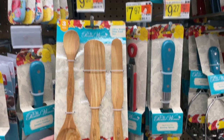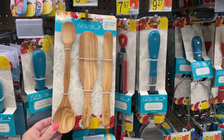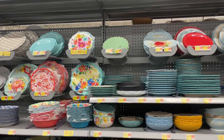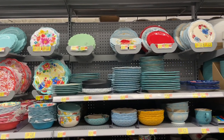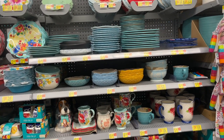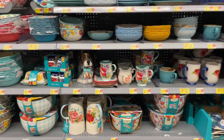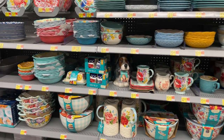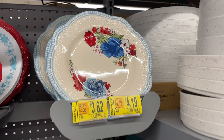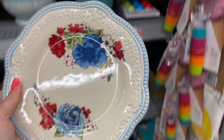This is not a new item but it is a favorite of mine — it's the olive wood mini tool set by the Pioneer Woman. I use these almost every day and totally recommend them. I'm also a fan of her dishware, whether it's melamine or stoneware. The sweet rose print is my personal favorite, but today I noticed the classic charm print on clearance — both dinner plates and salad plates. Being red, white, and blue, they'd look so pretty for a vintage Fourth of July tablescape or throughout the summer.